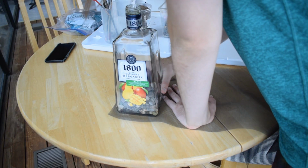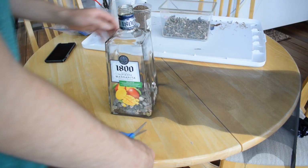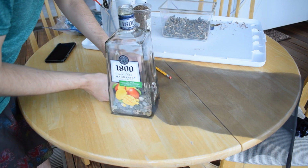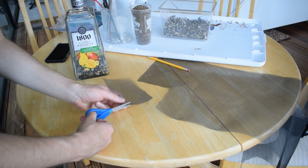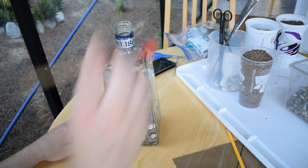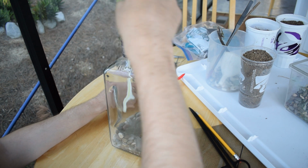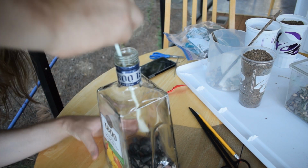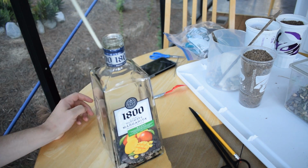The next thing you want to do is cut out some screen door mesh that will separate the gravel from the soil. The reason you do this is because you want to prevent as much of the soil from mixing with the gravel below, because there is going to be some water sitting down in the gravel from time to time. And if you have dirt sitting in stagnant water for long enough, it's eventually going to turn putrid.